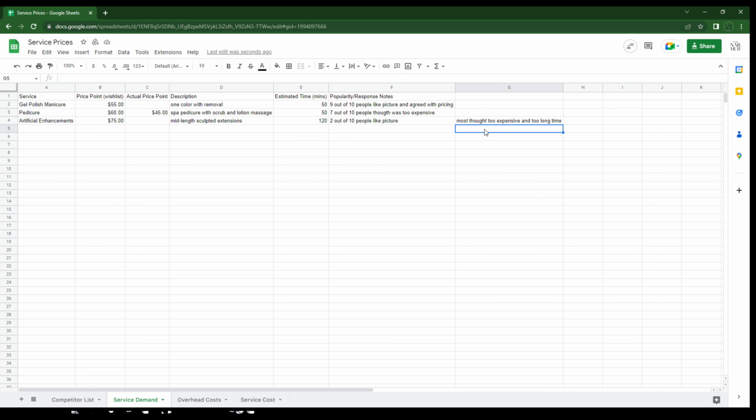And that's also why I like Google Sheets, because you can type this in right when you're asking people. And you could even expand this where you have maybe customer 1, and then you have their response like yes or no, something like that, and then what their thoughts were on the price point, notes about them, all of that stuff. And so you could even expand this where you've got 10 people and all the detail behind what they said about each one of these services, okay? So you can organize it that way if you'd like to. You can also do pen and paper, write it down, and then put it into your spreadsheet when you get home or back to your business, okay?